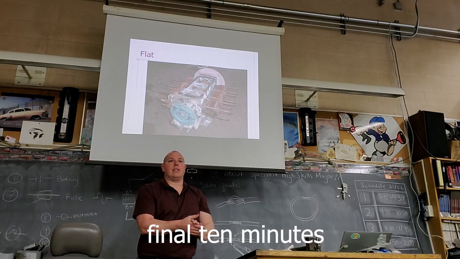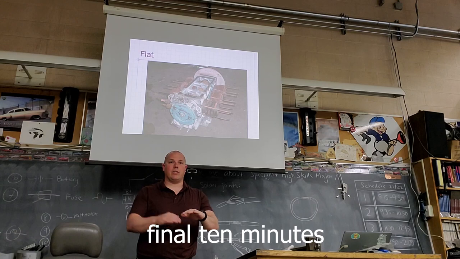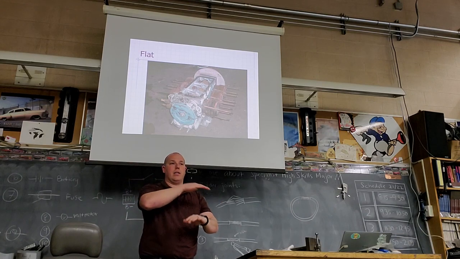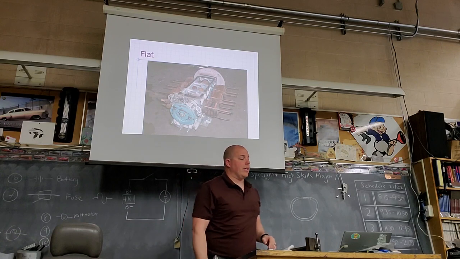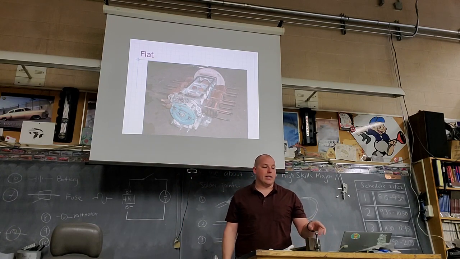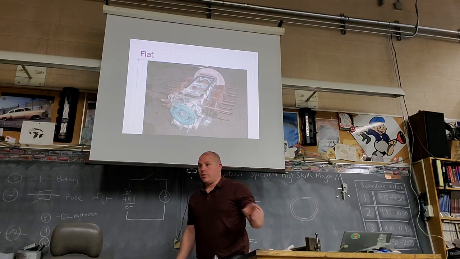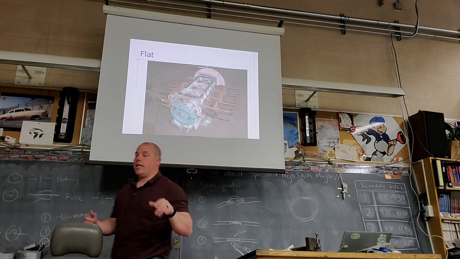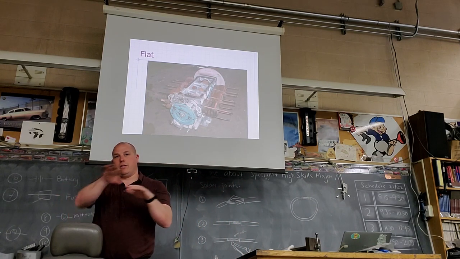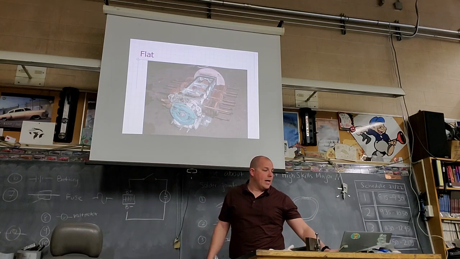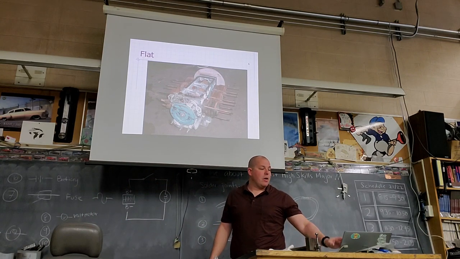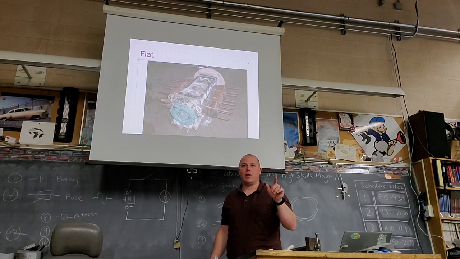So in things like rally cars where they need ground clearance but they still want a low hood line, they need something small in there, and that's why Subaru's gone to a motor like this. Volkswagen did it in the 30s because they needed to get it in the back of the car. It needed to follow underneath the trunk lines at the back. Does anybody know who designed the Volkswagen in the 30s?